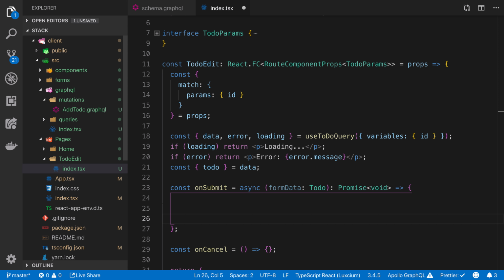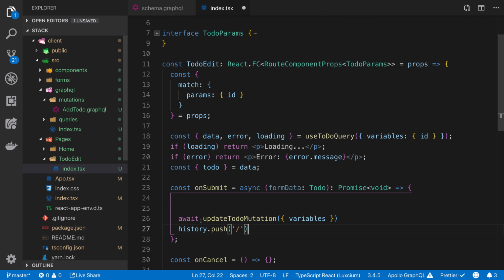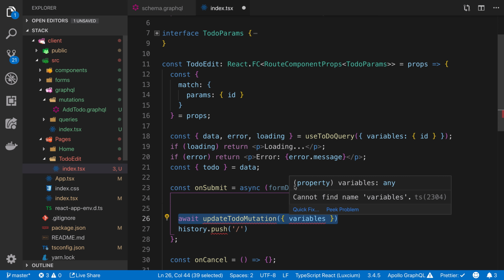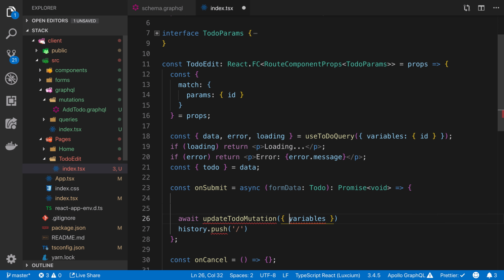So what do I want to do? Well, I'm going to pass in this thing called variables, as we saw before. So I'll show you the call I'm going to make, and then we can populate them when it needs. So I'm going to call the update to do mutation. When we do a query to get hold of something, we pass it in as variables, and it's the same thing for when you're mutating. And at the end of that, I'm going to actually send us back to the home page. So this variables thing is just going to be my cleansed data.